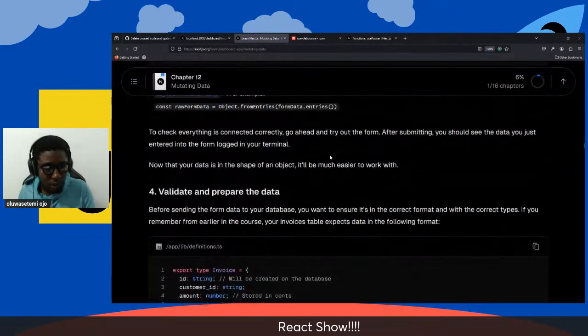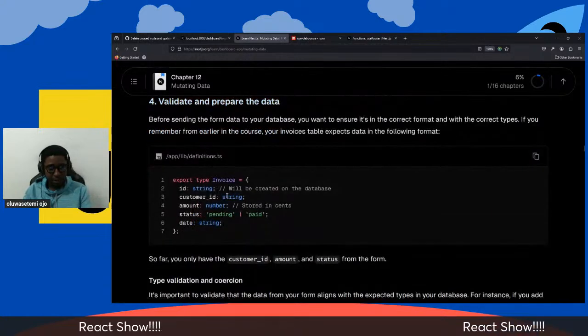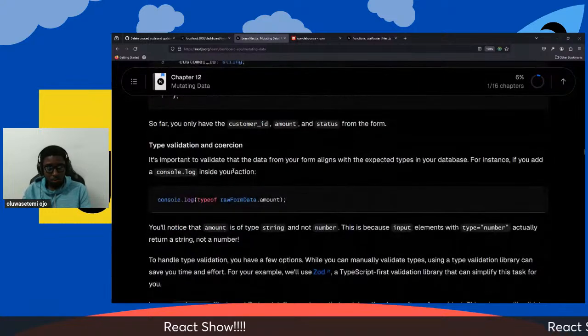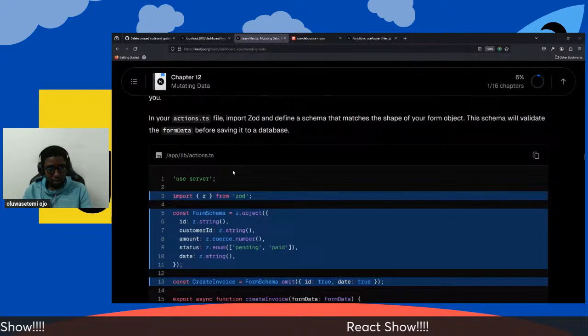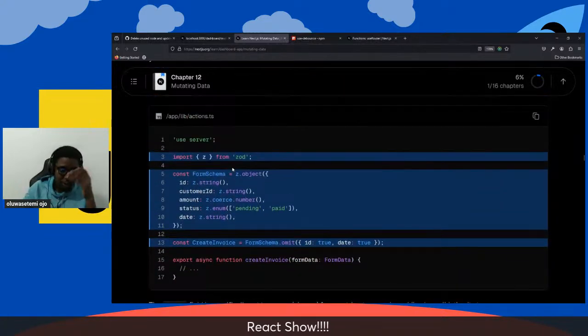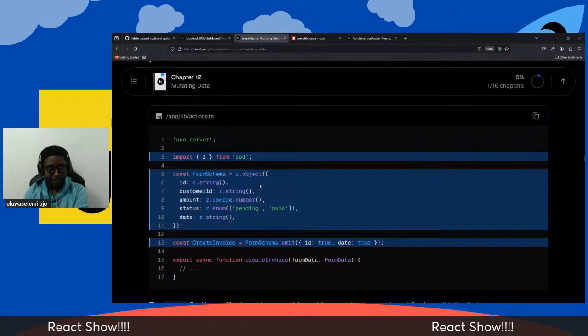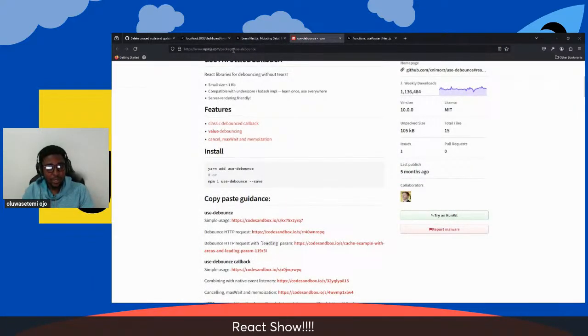Okay. And validate your data. So we are using Zod. This is my first time seeing them use Zod for validation. What's the size of Zod? Because I want to know.